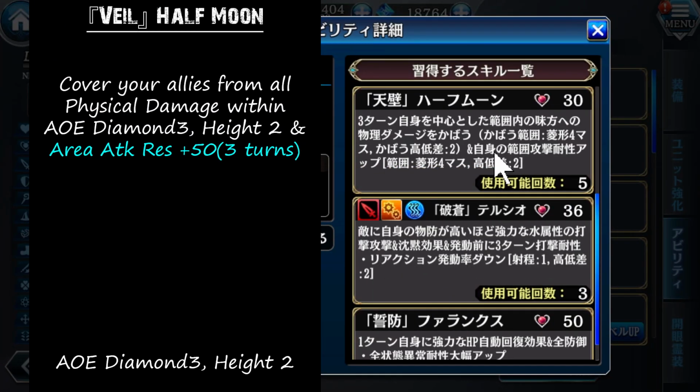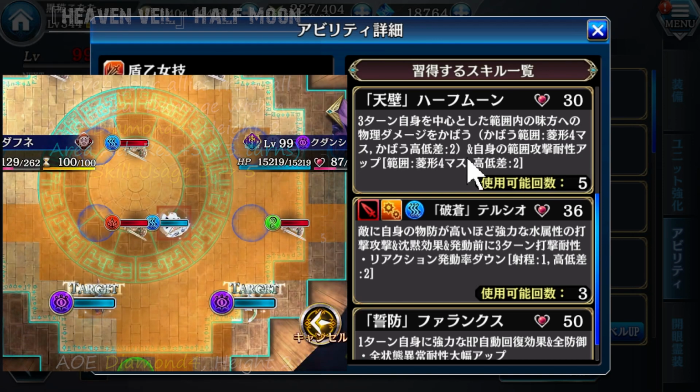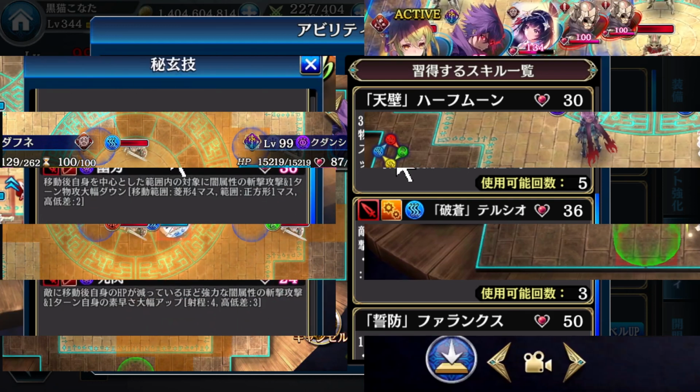And for this third skill, she will cover any allies within a radius of 3 for 3 turns and also increase her area attack resistance for 3 turns. Yeah, very good. And if you master her 5th gate, the radius increases to 4 instead and the skill usage increases. So basically she can easily protect your allies, and she will be using this skill from the start if you are using auto and there are nearby allies. Otherwise she will be using any attack skill.